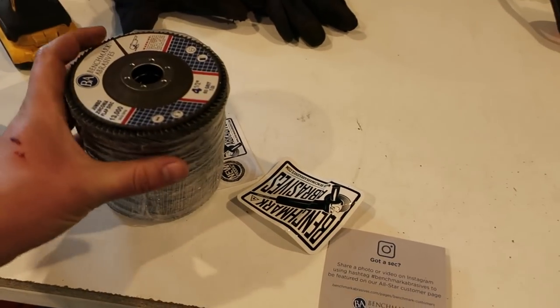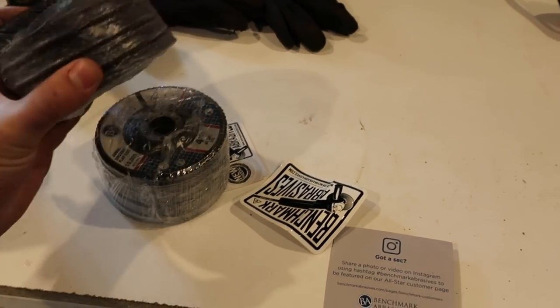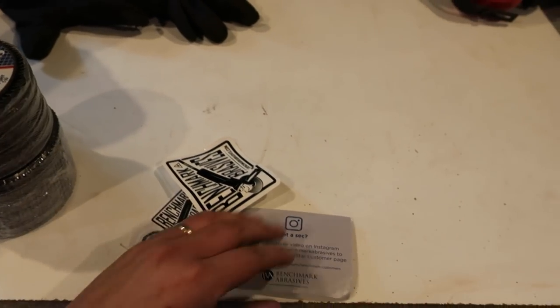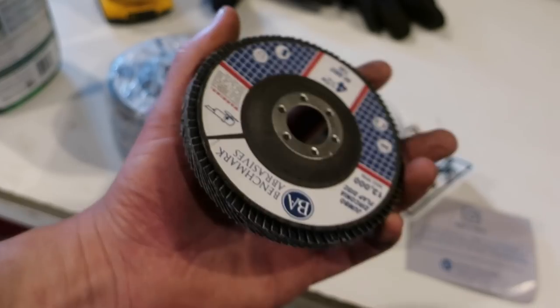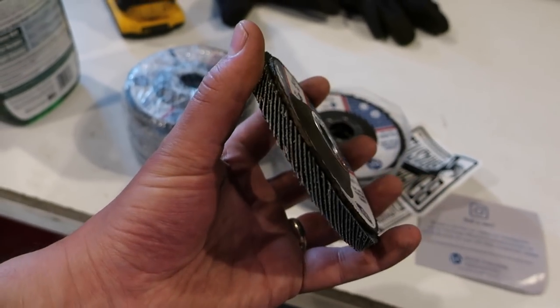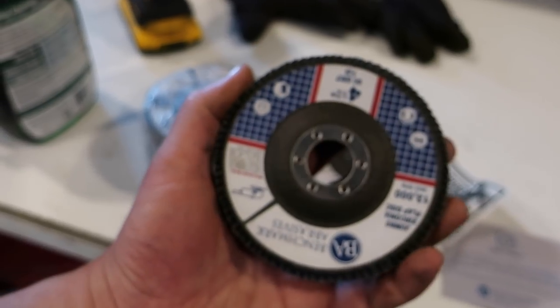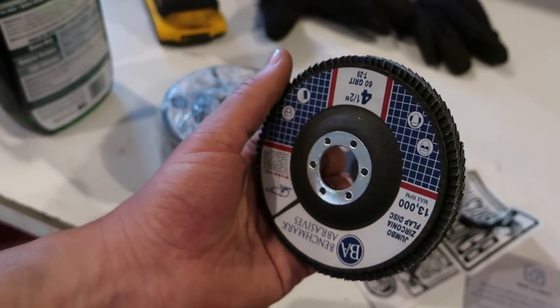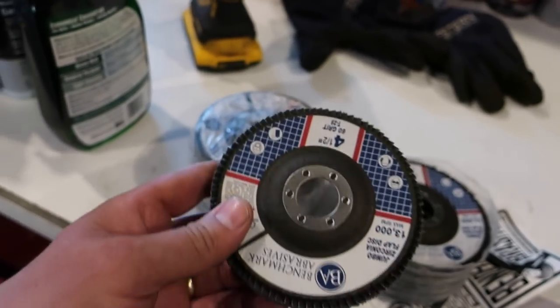They come packaged in a pack of 10 like this. And they send you a sticker and some business card and stuff. So very small packaging. The discs right off the bat seem pretty nice. They seem like super thick. So hopefully that means they're going to last long. So we'll see how that goes. I'm very anxious to try these out. So I don't want to take too much time talking about that.